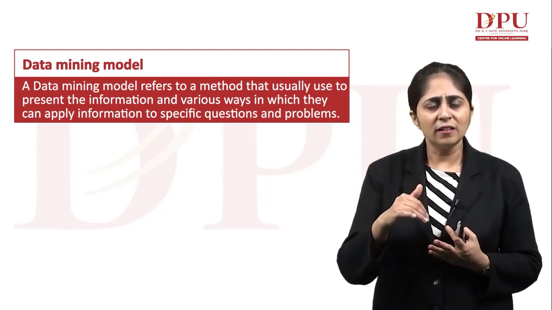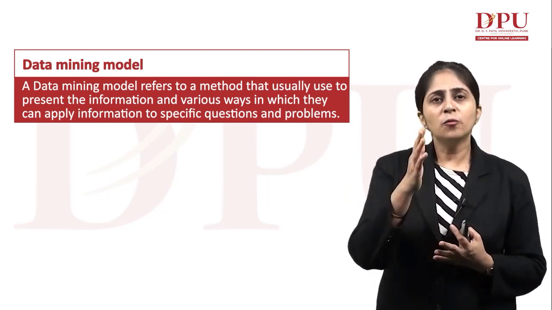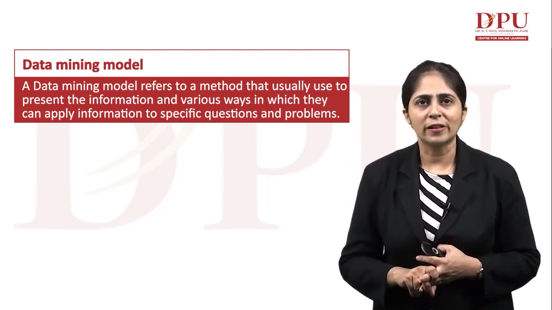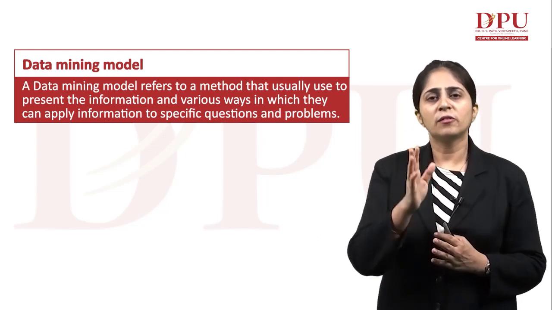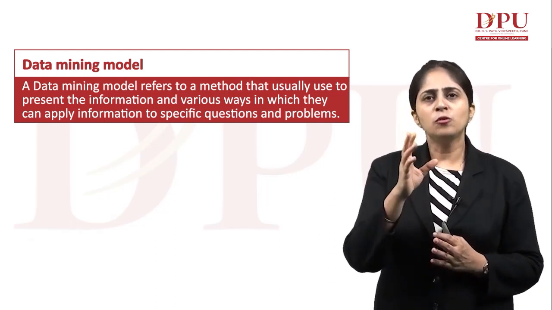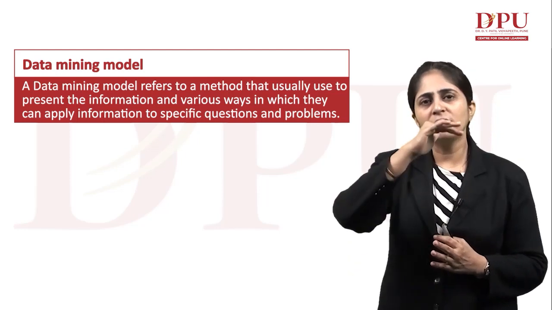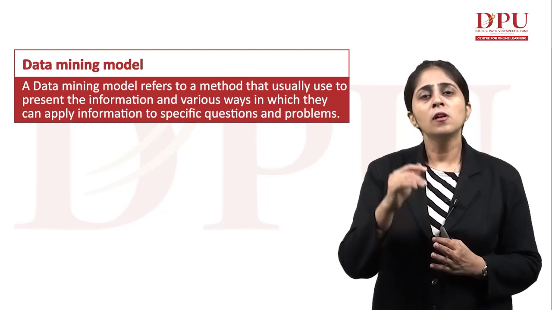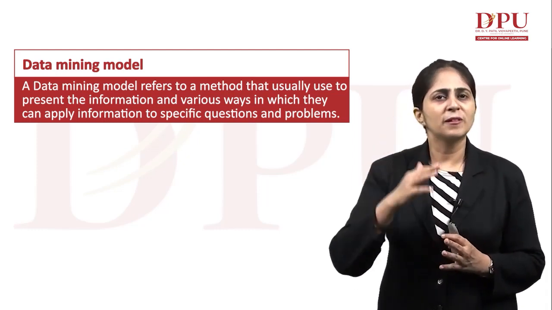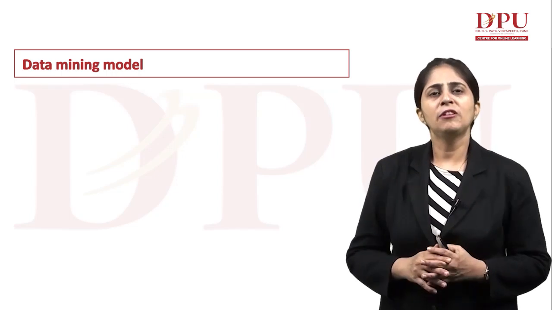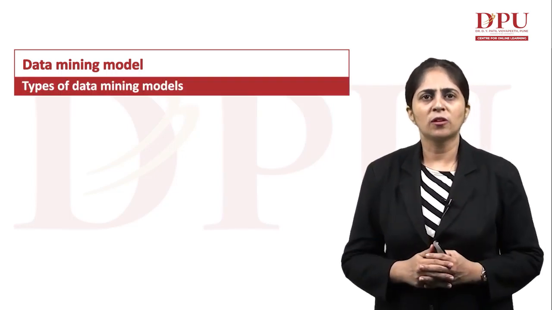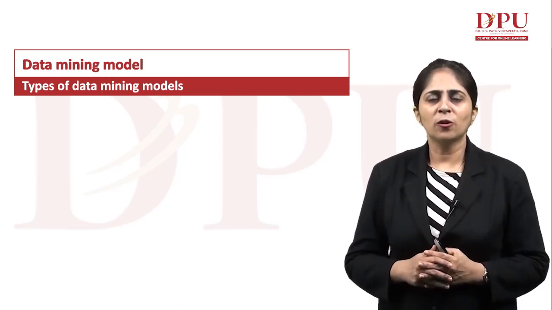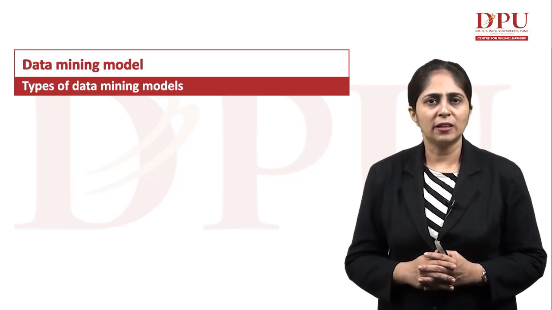Questions, when these are raised, they have to be answered. So various data mining models will help us in answering these sort of questions. A data mining model refers to a method that is usually used to present the information in various ways in which they can apply the information to certain specific questions and problems. If we talk about the types of data mining models, we have two types. The first is the predictive data mining model. Second is the descriptive data mining model.